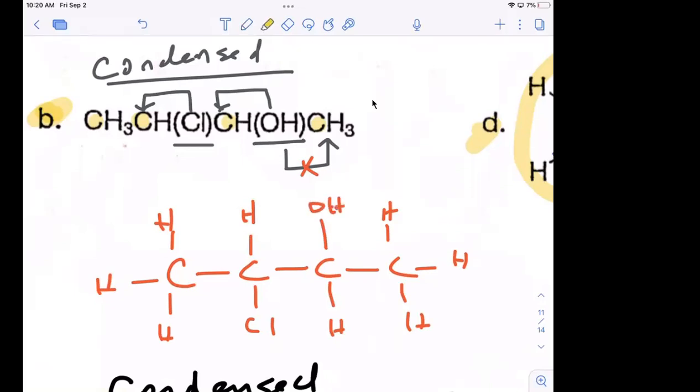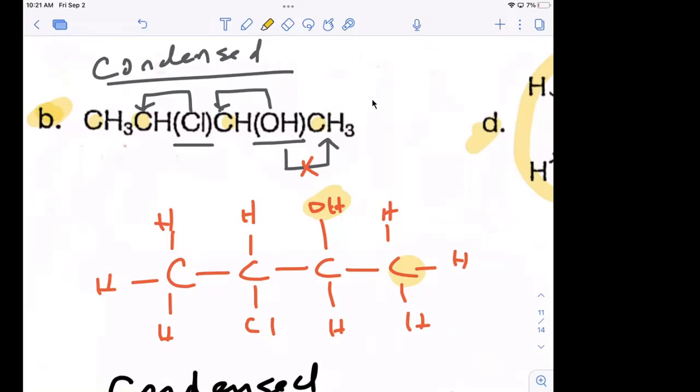If I had tried to put the OH on this side, that carbon would have 5 bonds to it. And carbon can't make 5 bonds ever. Whatever you do on the exam, never put carbon with 5 bonds to it. I'm going to find your number and call you. And I won't curse, but you'll know I'm upset. Carbon can't make 5 bonds. So it can make 4 bonds, it can make 3 bonds, but it will never make 5 bonds.